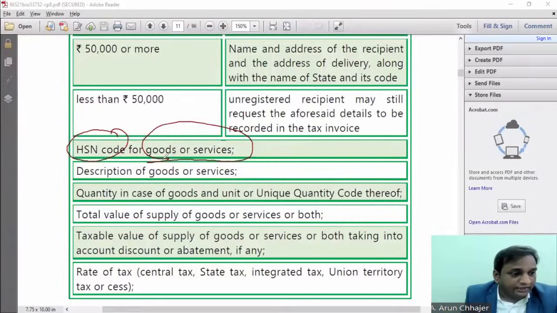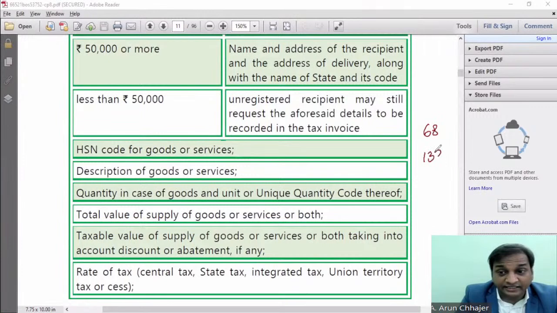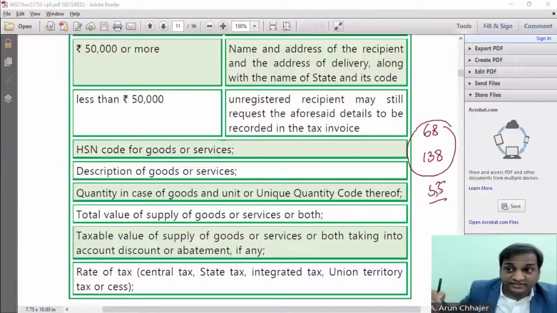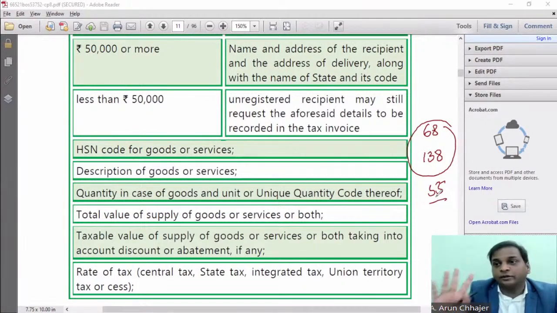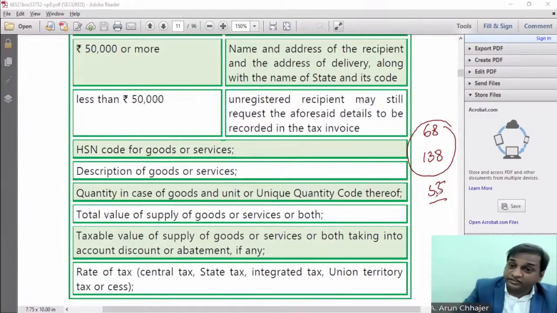Rakesh Vyas, if it is an interstate supply based on approval, if invoice is not there, is penalty imposed? Answer is no. There is Section 68, read with Rule 138, giving the permission, and read with Rule 55 also. Rule 55 we will discuss right now in this chapter only. Rule 55 gives the permission that if you are moving the goods, you can move them on the basis of the delivery challan. There is no requirement of tax invoice in every case. And there are two circulars also for this particular point. So rest assured, there is no penalty, Rakesh.